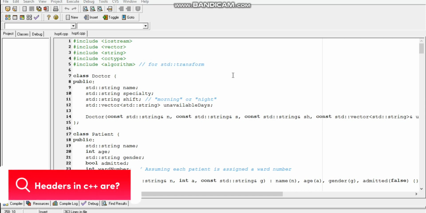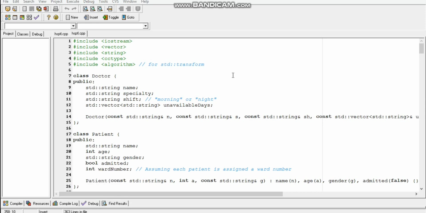These headers are part of the C++ standard library, which is a collection of classes and functions that provide common programming solutions. Including these files allows the program to leverage pre-implemented functionalities for console I/O, dynamic arrays, strings, character manipulation, and algorithms. Including these standard headers at the beginning of the program ensures that the necessary functionalities are available for use. They serve as building blocks for various operations within the program, making the code more concise and efficient.